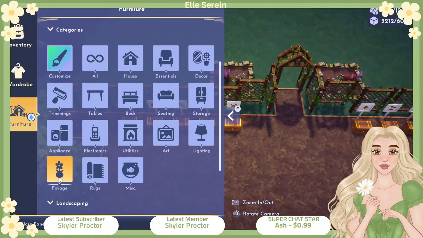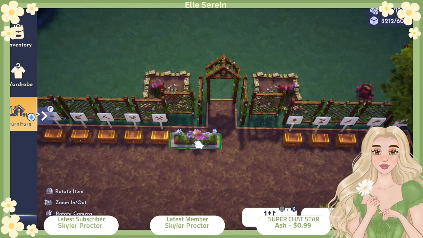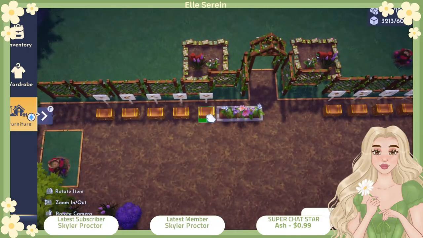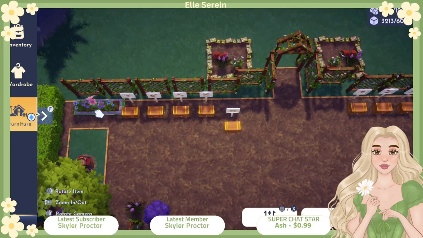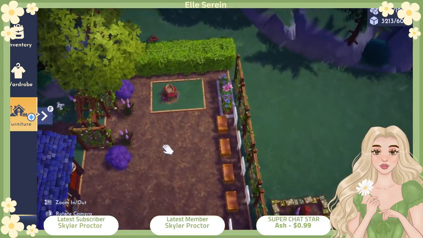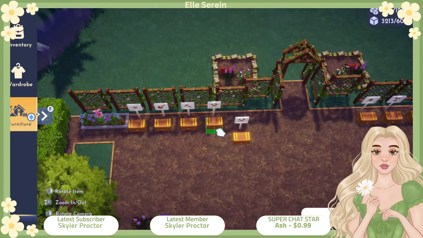Put down... I don't know if I want to use this one, probably, because it matches everything. So what I'm thinking is moving everything up like here and seeing if that fits behind it. It does. Okay. But will it fit? One, two, three. We could probably line all the trellises with this. Okay, I guess we're just gonna try it and see what happens.